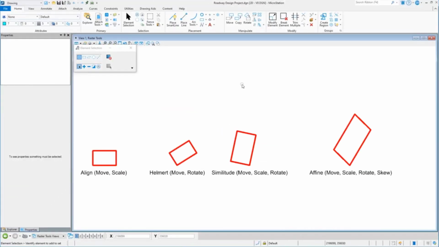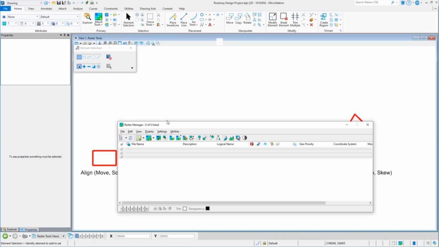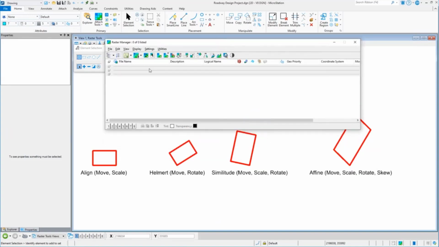We're going to talk about some of the basic tools, and these are things like the move and scale and rotate. You can see on the slide, you've got a series of icons as well as from the drop down under edit and so on. All of those tools you can access via the Raster Manager. So under Raster Manager, you'll see, and I'll slide this out of the way up here, just to match what's on that slide.